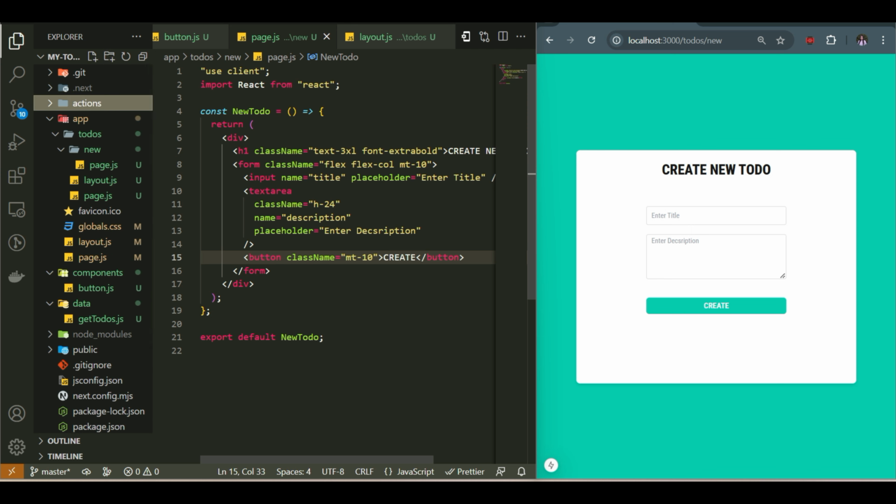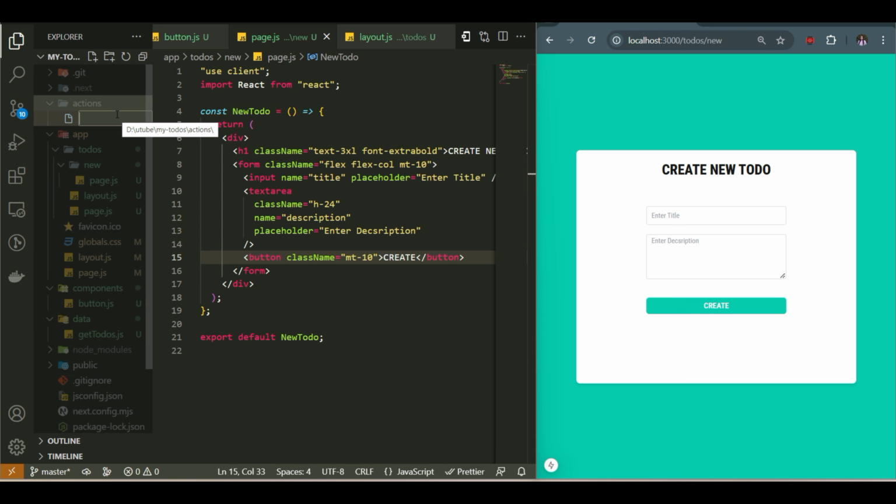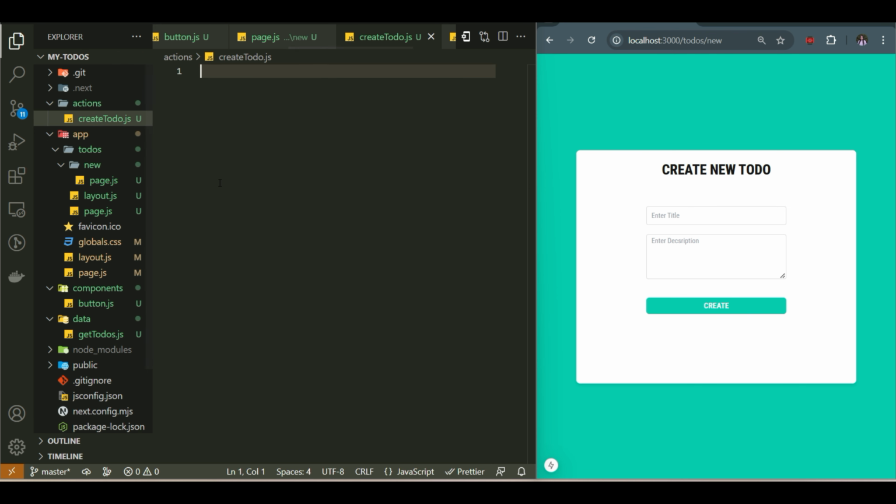Okay, inside actions I am going to create a new method. It could be create to-do, anything that we want, right? So I'm going to name this function createToDo.js.